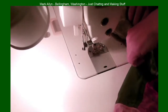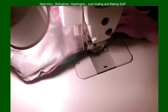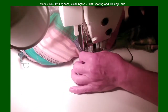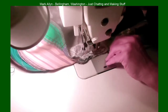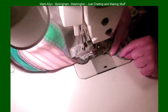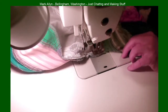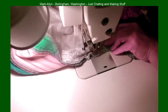Now, being really, really careful. We'll be on this side of the machine now, on the inside of the machine. We're going to start about right there. Get some overlap right there, like that, okay. All right, now we're going down the other side. If you look carefully, this is starting to rip right here, so I'm going to do a little detour in, which will cause a bit of a mismatch on the other side, but hopefully it will trap the area that's starting to rip. It'll be inside the seam allowance and not in the garment itself.